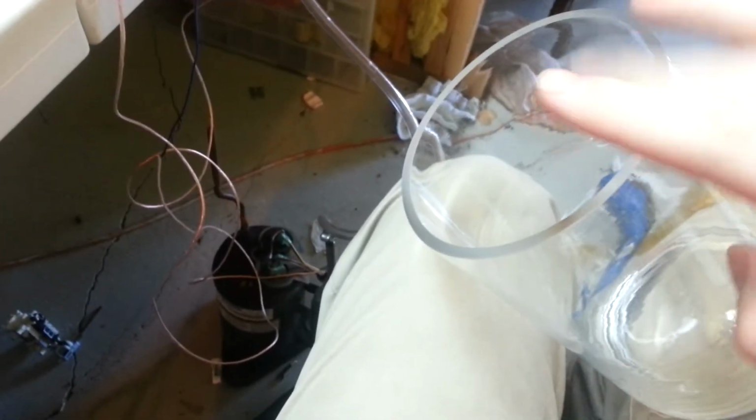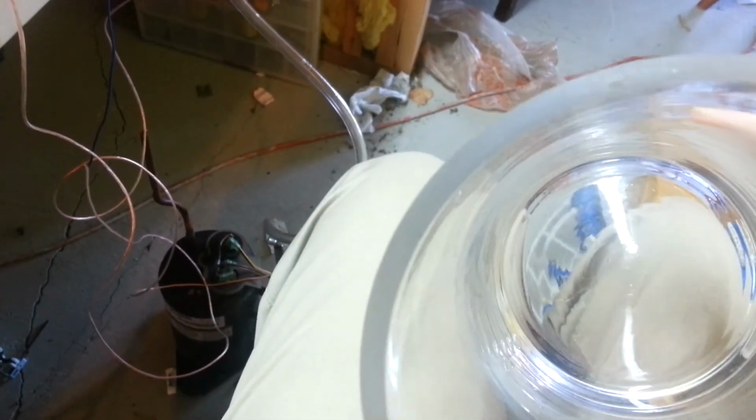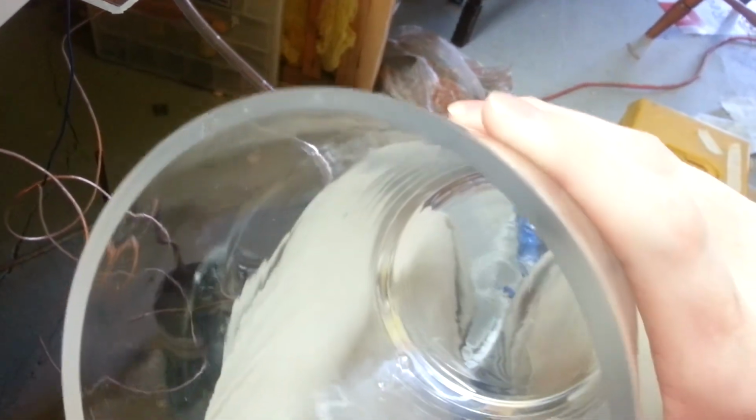None of those special decorative edges or anything like that. It needs to just be flat. And you'll want it to be thick. This one's pretty thick. I think it's maybe not quite a quarter of an inch, but it's pretty thick glass, so it works really well for a vacuum chamber.